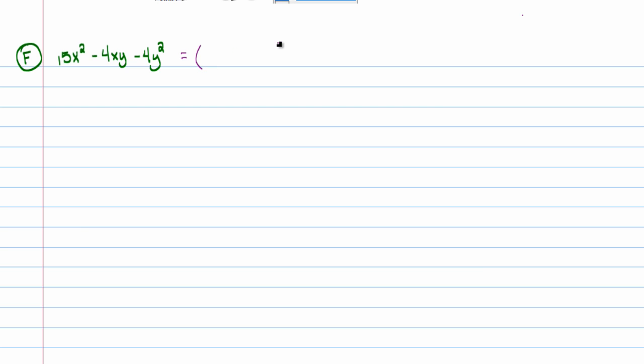Two numbers that multiply to 15 and add to 4. I'm going to say it might be a 3 and a 5. Those two numbers multiply to 15. Then I'm sorry, I might have misspoke. Two numbers that multiply to 15, and then two numbers that multiply to 4 is what we're looking for. So two numbers that multiply to 4 are 4 and 1, which means I need 4 in the opposite order here, or 2 and 2.